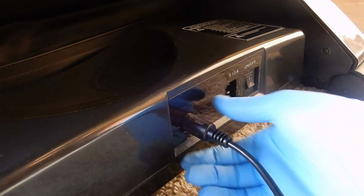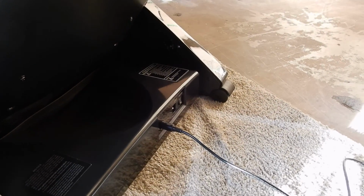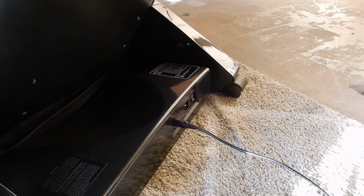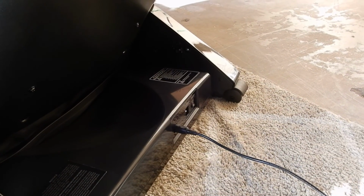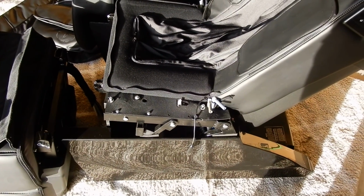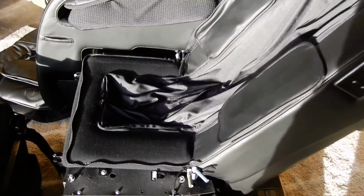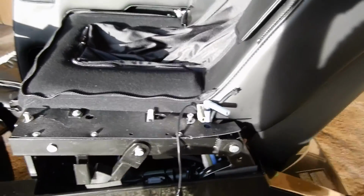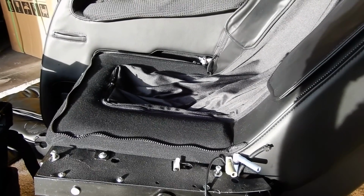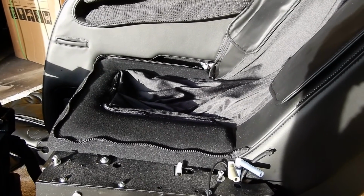You want to plug in your power cord as well. The reason you want to do that is as soon as you turn the chair on, the chair is going to go back to the regular upright position. It'll be easier to install your side panels and the foot massager. Sometimes the main power switch will already be on, so as soon as you put the power cord in and the power goes to the chair, it will automatically start going to the upright position. Once it stops, go ahead and turn it off, unplug it, and we can proceed here.